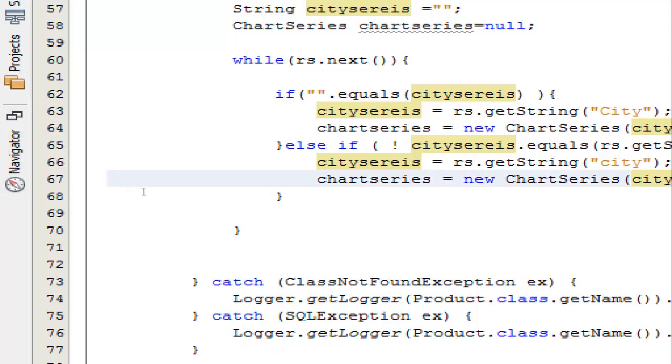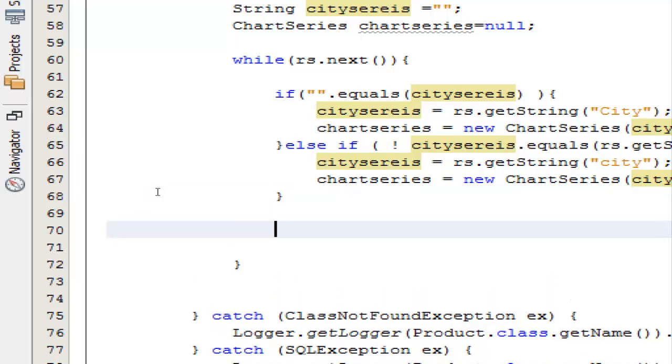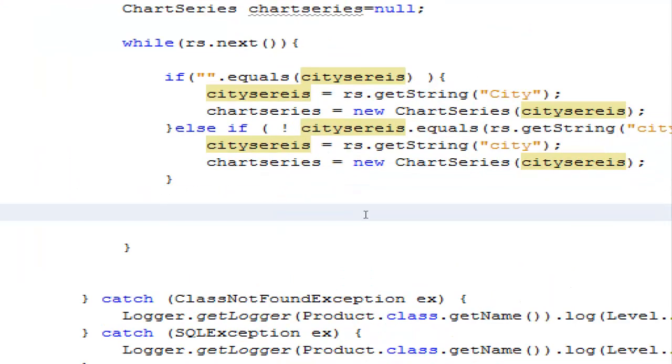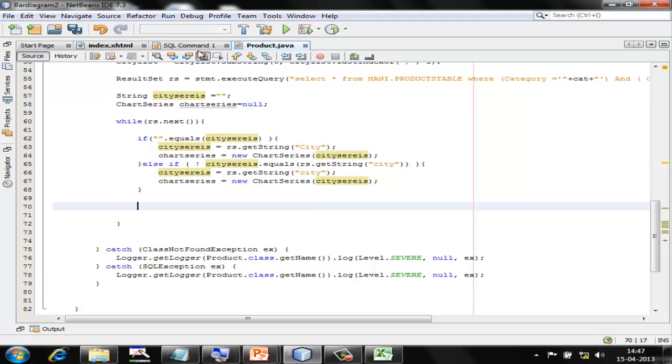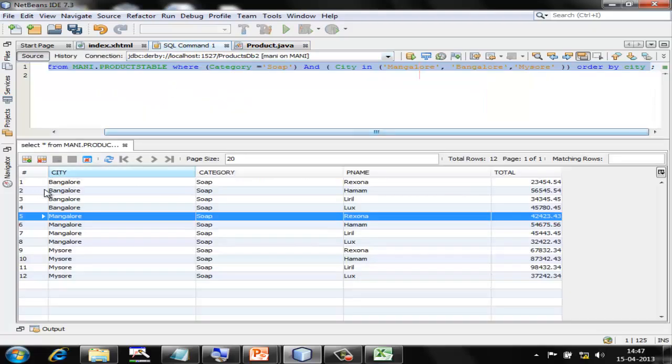Otherwise, you are going to add. These two are the guiding points to tell you that you are within a series. So when you come out of this, you know very well you are in the same city. Either this city or another city or somewhere else, you are in the same city.